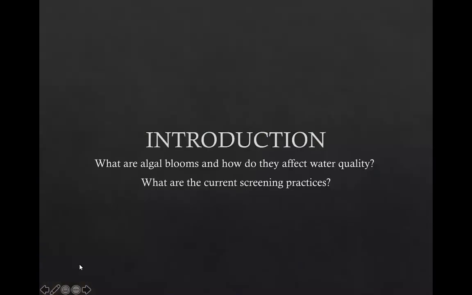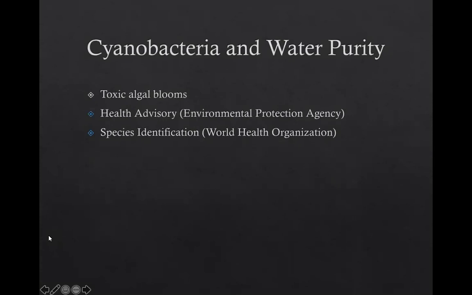Hello, my name is Emily Jones, and I'm going to get us started here with the background information regarding cyanobacteria and algal blooms and their effects on water quality, as well as current screening practices. So the focus of our research is cyanobacteria and the toxic algal blooms that cyanobacteria produces in freshwater systems. These toxic algal blooms can result in illness and mortality in humans, wildlife, pets, and livestock.